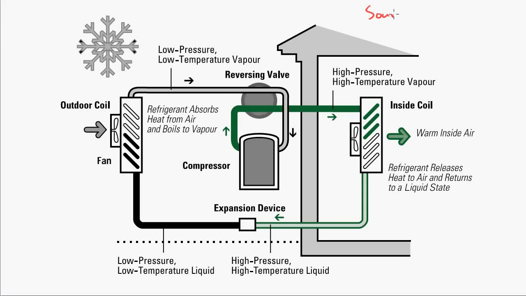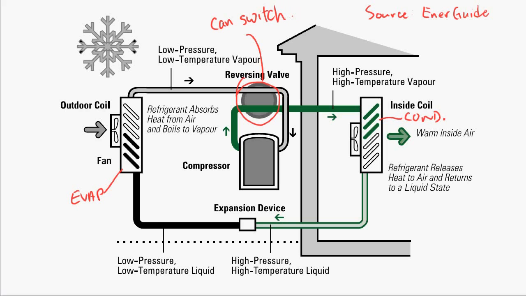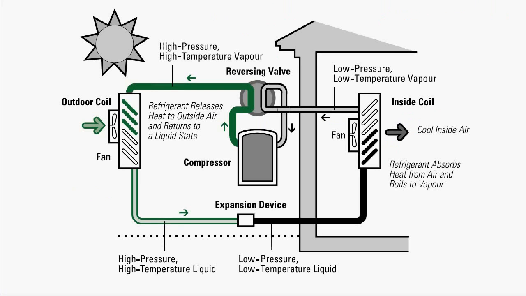So here's a schematic of a heat pump from Energuide, and this is for winter usage. This is a reversible system where the evaporator's on the outside, condenser's on the inside for supplying heat to the building. And you see there's this reversing valve, and we can switch this in the summer to change it to a cooling mode. So all the components here stay the same, and in the summer we switch this valve and we have now an air conditioning system with all the components the exact same. We just flipped a switch.